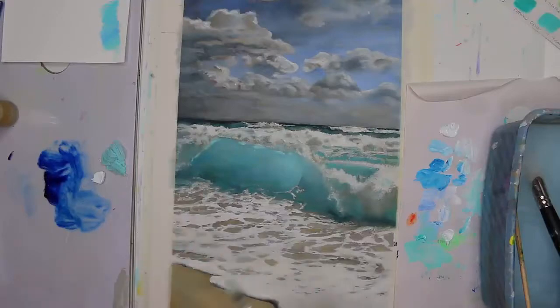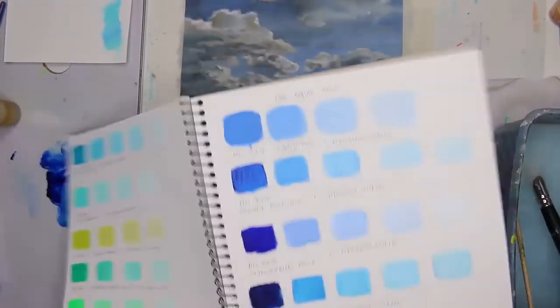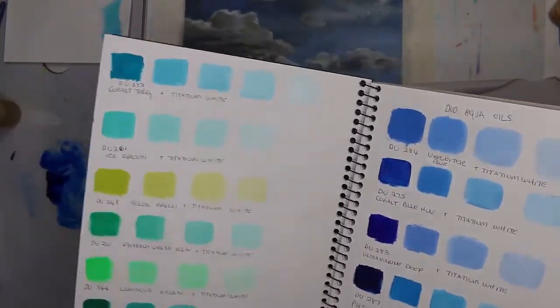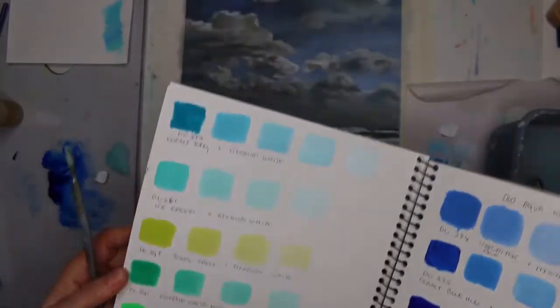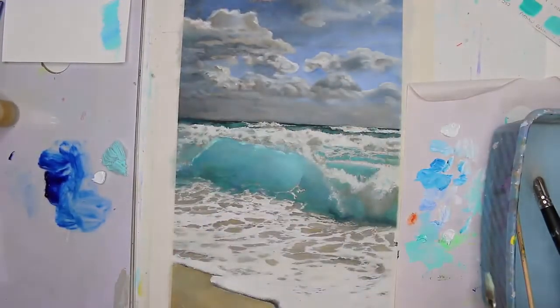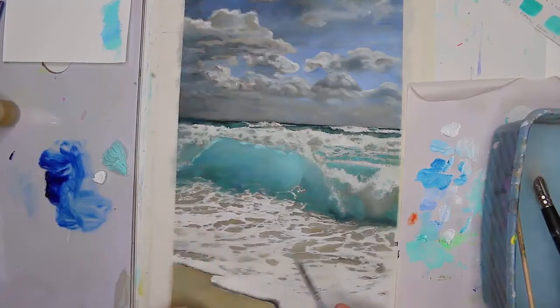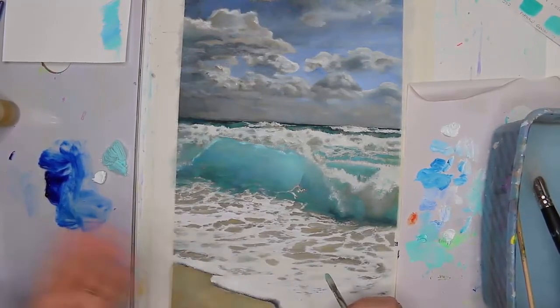There are plenty of colours in these water-soluble oils, so you don't have to worry about that. Before I do a painting, I always do a colour swatch book — I mix the main colour with white and show the different tints possible. It's a really handy go-to guide for the possibilities you can achieve. In this particular painting I've been using cobalt, turquoise, and ice cream to get this gorgeous aquamarine colour in the wave. You can just use water as I've done here — no mediums at all, not even the water-soluble mediums. You can get the water-soluble mediums by each brand, and you can also use traditional mediums like Galkyde Light. As long as you don't use too much, you can still wash out with soap and water.